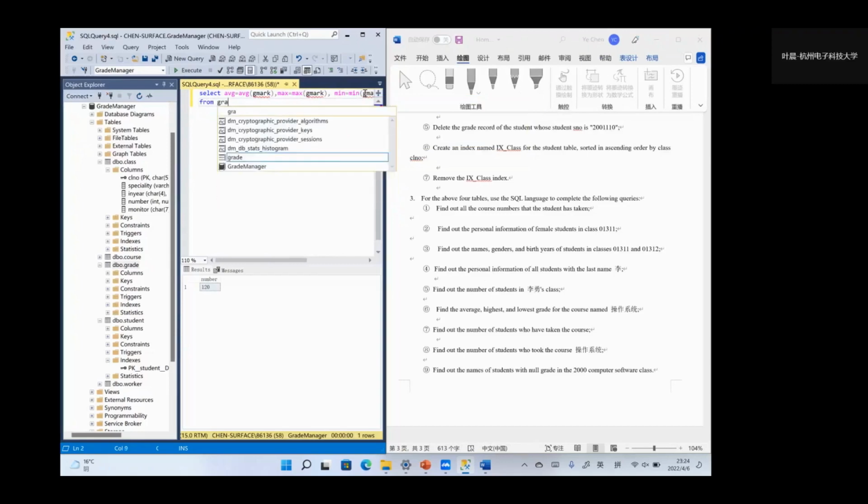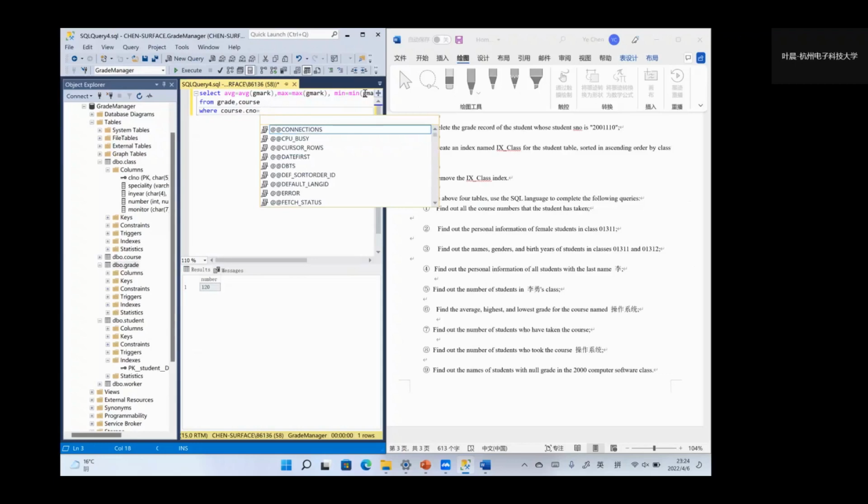And from the grade and course, we can see the information should come from two tables. So we need two tables, and here we put the condition. The join condition is, normally we use the primary key and the foreign key as the join condition.